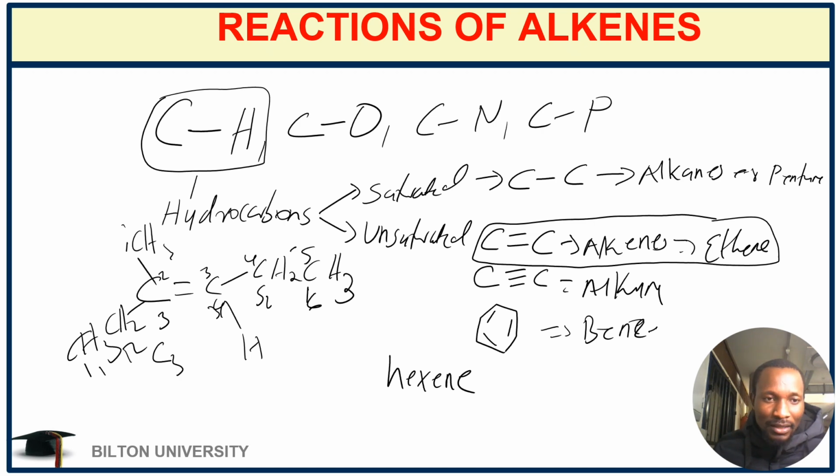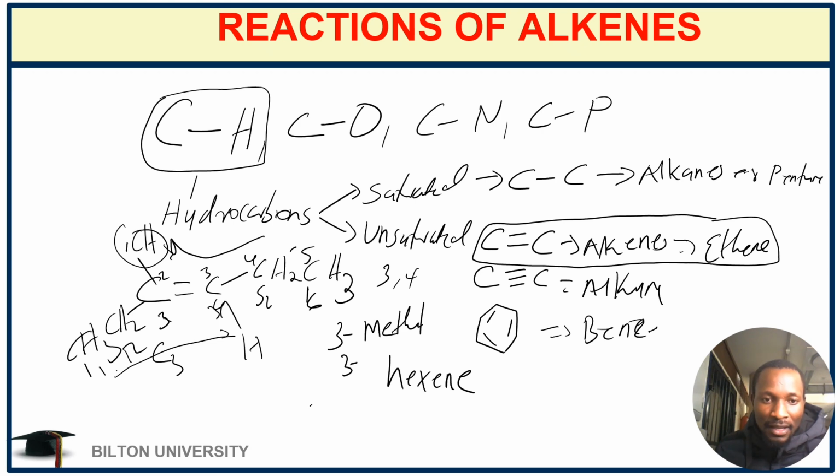But then let's look at this substituent. This substituent is on carbon number 4 if we're moving this way, but if we're moving to the right, it is on carbon number 3. So if you look at 3 and 4, you realize that 3 is the lowest number, and therefore we are going to name this compound going to the right. So our substituent is on carbon number 3, and our substituent is a methyl, so it is 3-methyl, and our double bond is on carbon number 3, so we can combine this to give us the real name of this structure.